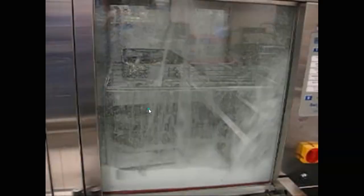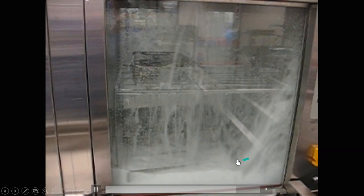Now we're going to watch a few videos. This first video shows where somebody loaded the washer, walked away, and the ring handle is blocking the spray arm from moving. You can see on top it's a low-impingement washer going slowly — but it wasn't even working the way it should. That's the human factor. Another example: the coupler is bad and water is leaking out, while the spray arms are moving very slowly because of excessive foam — foam doesn't give the impingement and speed needed. If you see that, the washer should be stopped and fixed.